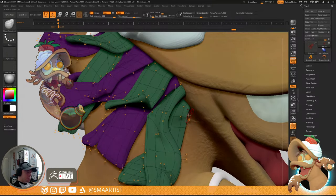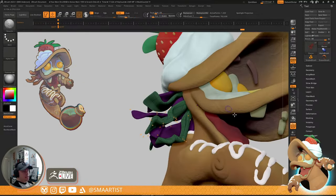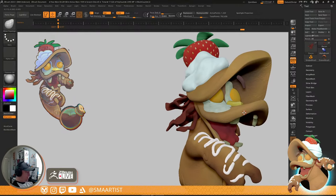I'm just getting shapes that are interesting. Shapes that support the idea of what it is, shapes that stay stylized and fit within the realm of what it is that we're making.